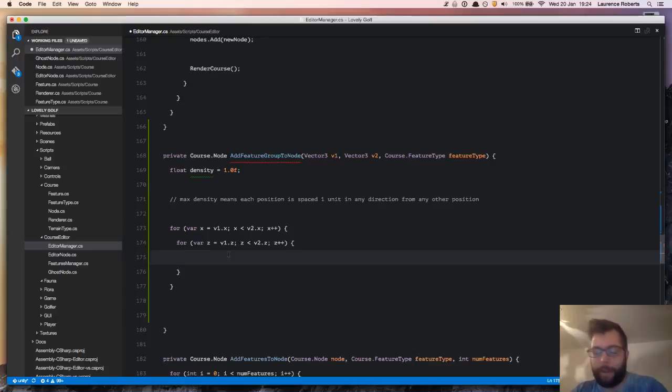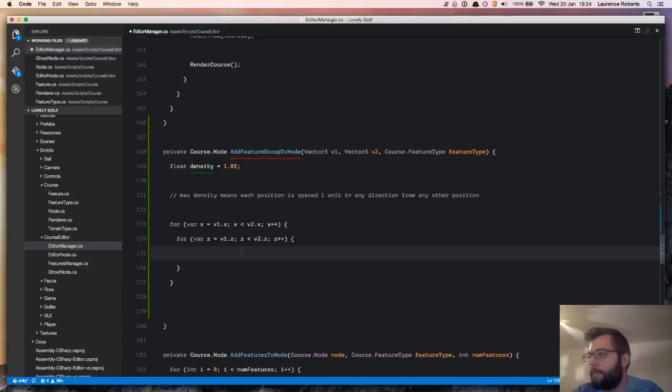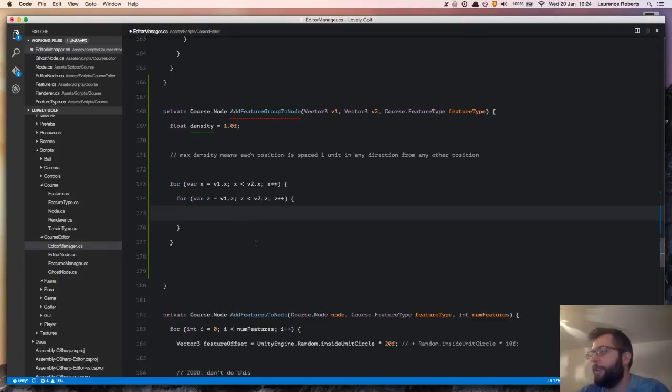Yeah, so we're going to look through those coordinates. Long day at work. Anyway, if your density is 1, then I guess it'll be pushing everywhere. If your density is 0, there's none.